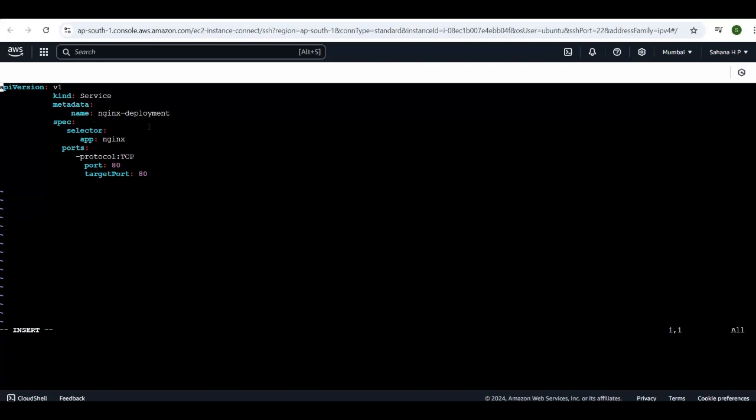This specifies the metadata name as Nginx deployment and the spec selector, protocol as TCP, and port we are using 80 and target port is 80. Save this. Exit.